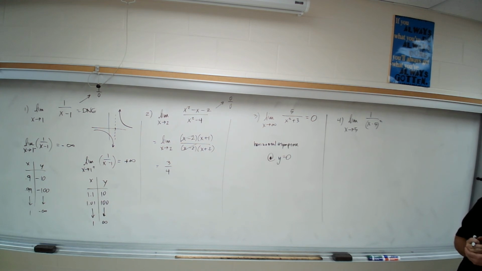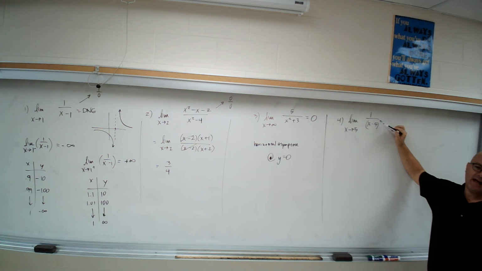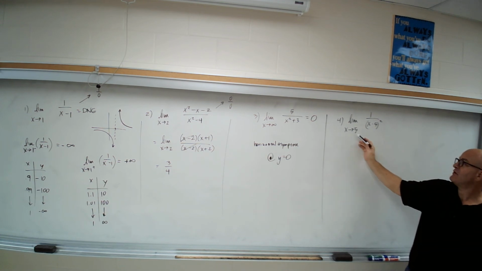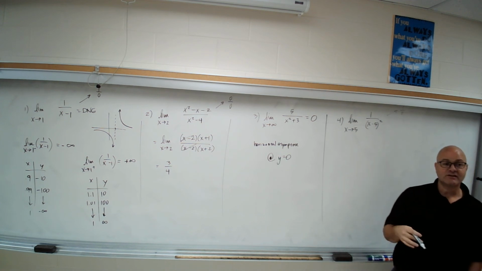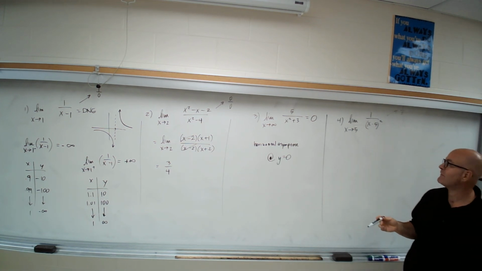This last one here is almost the same as number 1, but I went ahead and squared the bottom. What do you think is going to happen when I square the bottom? It's going to take these little bitty numbers and make them all positive, correct? So now again, we'll try direct substitution. We do get 1 divided by 0, which tells us we could just say does not exist and it would be correct, right? But let's find more information.